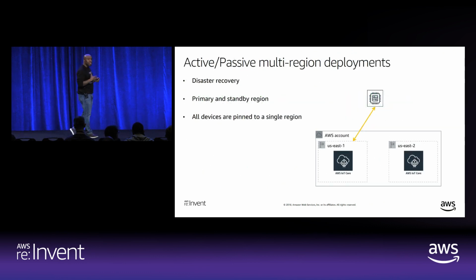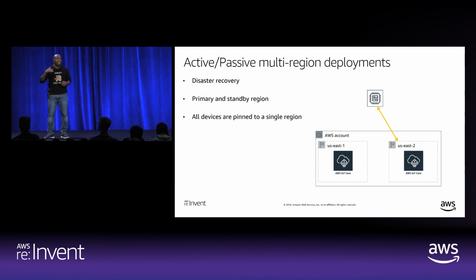Again, primarily, if you're looking at this, you're doing disaster recovery. You need a primary and a standby. And when you do the cutover, something unique in active-passive is that when a device connects to that region, its data should be pinned to that region. Meaning that any processing that happens, whether I go from US East 1 to US East 2, all of my processing happens in the region I'm connected to. And these are the behaviors of active-passive.